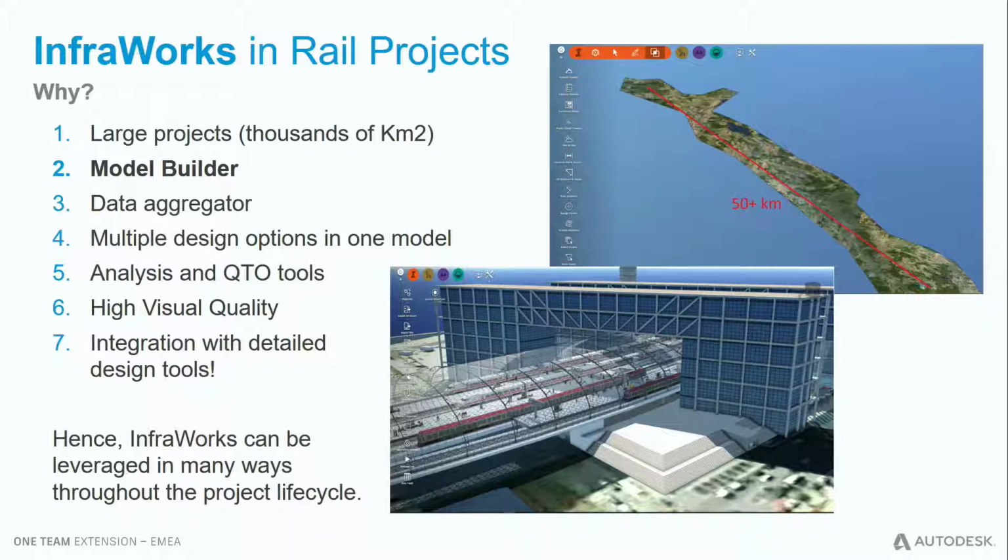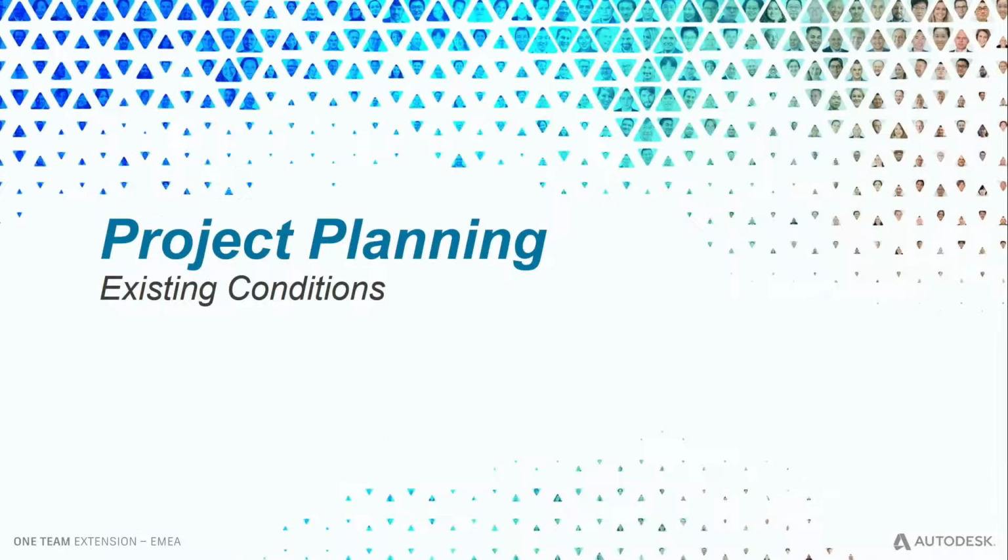So here, as you can see, we have terrain that's coming maybe from Civil 3D. We have satellite imagery, raster images. We have a Revit model or 3ds Max model, and city furniture all put together in one single platform, okay? We can create multiple design options, do quantity takeoffs, and definitely integrate with the detailed design tools. So from within InfraWorks, we can push, for example, the rail tracks into Civil 3D, and I'm going to show you how, the different methods and techniques. And we can leverage also, if we have any bridge for a rail track, to push it into Revit for detailed modeling.